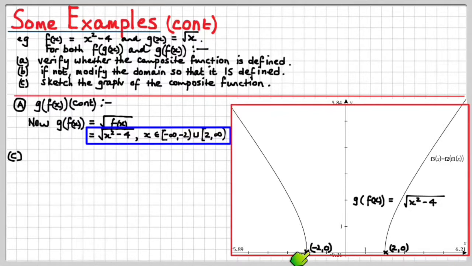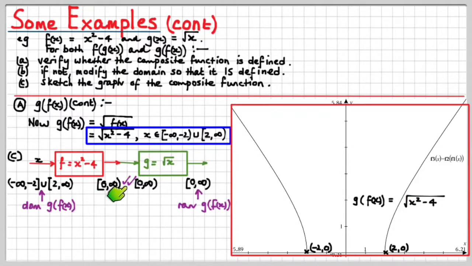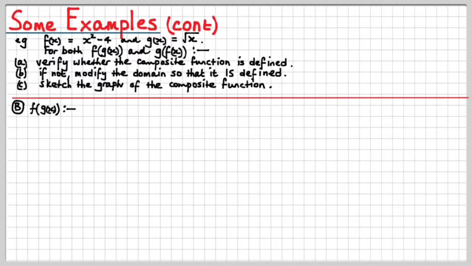Look, here is minus 2 and 0, this coordinate point here, and here's plus 2 and 0, and you can see that we want this bit here from minus infinity up to x is minus 2, and this corresponding bit here where x goes from 2 up. There it all is laid out for you. You can see that that's our answer to the whole thing, yeah? That's the domain, that's the range, and let's go on. Now we're going to do FOG. We just did GOF, we're going to do FOG.